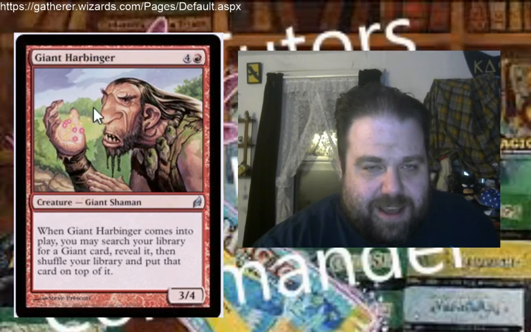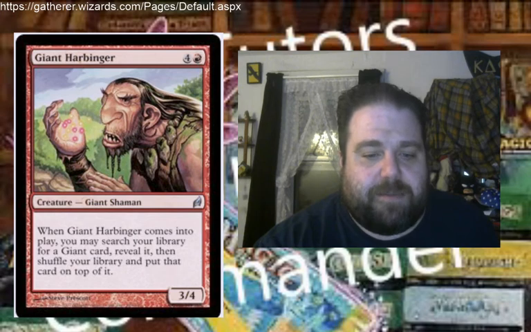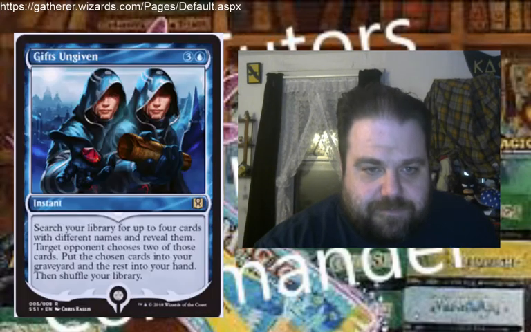Giant Harbinger. Again, I said Harbingers. Basically, you go get the... it's basically a second copy of the best of that creature type in your deck, or lets you get the one you need in a certain situation.